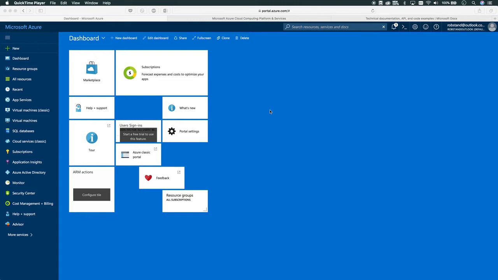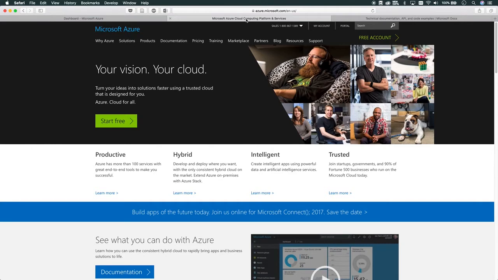It provisions the bot, creates a bot project based on the Bot Builder SDK, and it publishes the bot to Azure. All you need to create a bot with the Azure Bot Service is an Azure subscription. If you don't have an Azure subscription, you can register for a trial at azure.com by clicking Free Account.